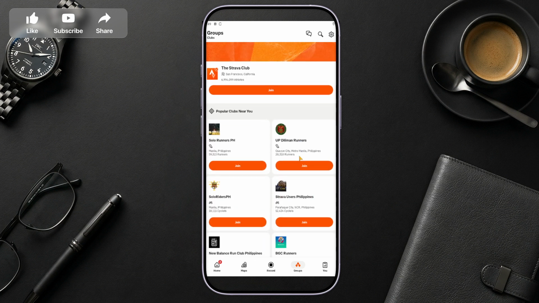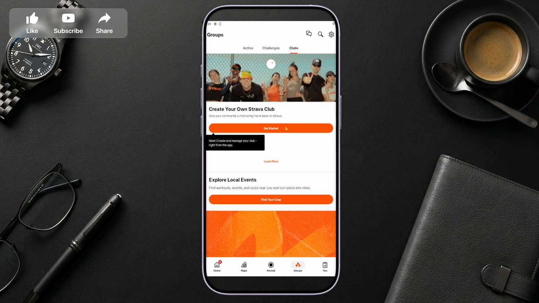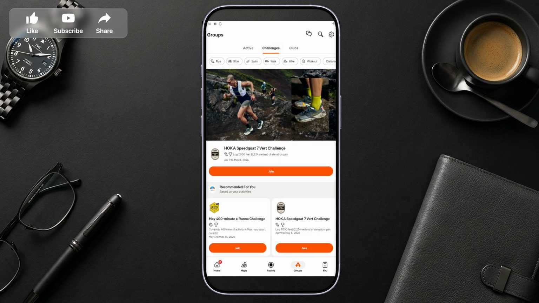If you tap into challenges, browse the options and pick one that matches your riding style or time frame. When you join a challenge, you can share it with friends so they can join too. That way, you're all working toward the same goal, comparing progress and encouraging each other along the way. Keep an eye out for an invite or share option inside the challenge. Sending that link is a simple way to bring friends aboard.